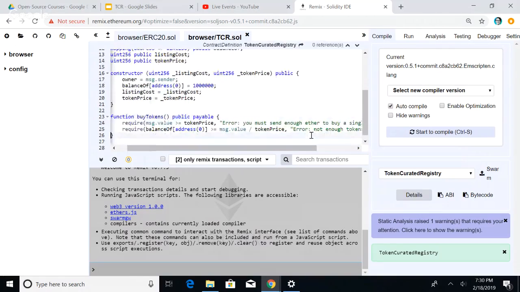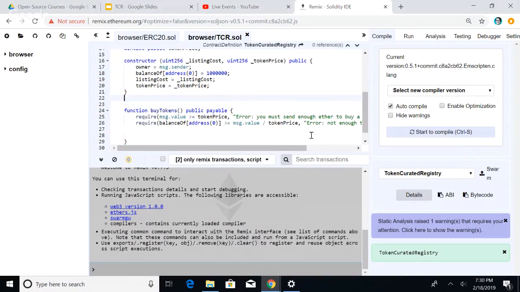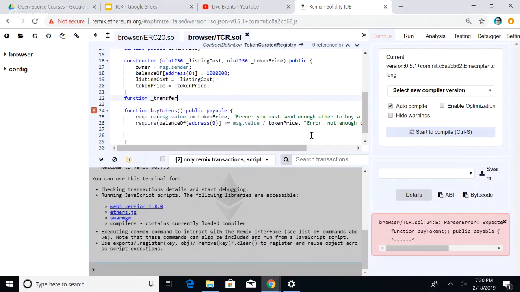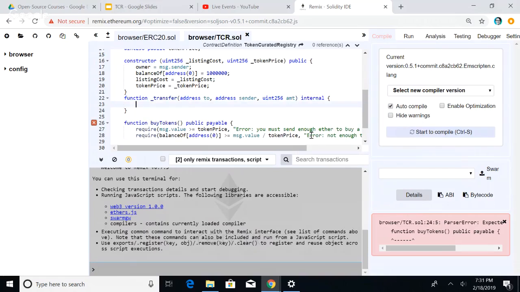Okay, perfect. So now that we know that we have enough tokens, we're going to make a little internal function. This is a function that no one else can call but the contract. It takes address from, address to, and uint256 amount. It's internal, meaning no one from the outside can call it.